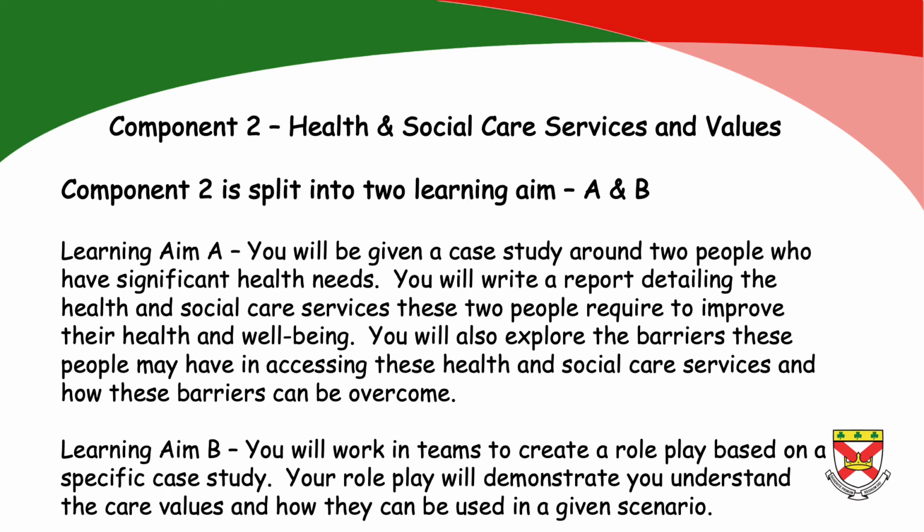So Component 2 again is split into 2 learning aims. Learning aim A, as I've already said, is about looking at 2 case studies of 2 people who live together, so it might be a husband and wife, or it might be a parent and child. And learning aim B, you work in teams and you create a role play, and the role play is you're given a case study, and in the role play you have to demonstrate you can meet all of the care values.